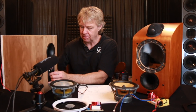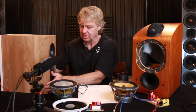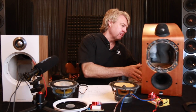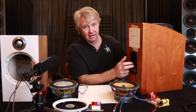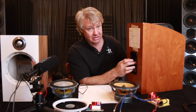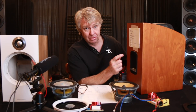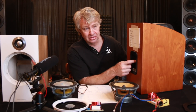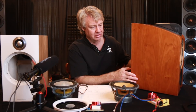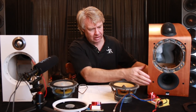Just cheesy little binding posts on the back — the parts are some of the more ferromagnetic, which is not what you want in the signal path. We had the same thing on the older model. This one I pulled everything, all the guts out of it — it had three steel nuts on each binding post. So there was a lot of steel parts in this one for the signal to have to pass through. So boo there.